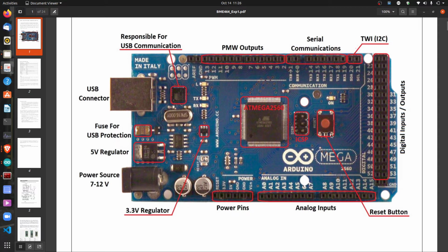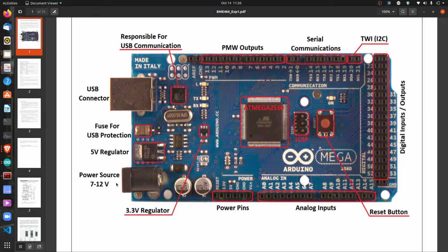This is the reset button. These are ICSP pins. I can also see the 3.3 volt regulator, and there's a fuse and the 5 volt regulator. That's how Arduino is capable of handling 3.3 and 5 volts, because of all these regulators. These are all analog inputs and outputs as well, so you can do all kinds of things. And there's a USB connector and all this.